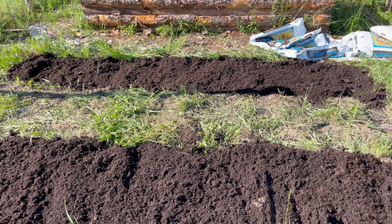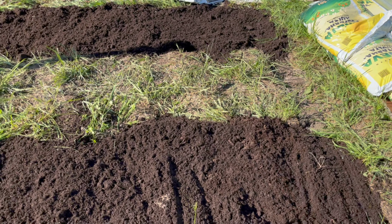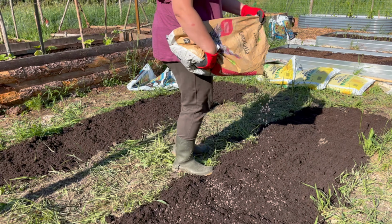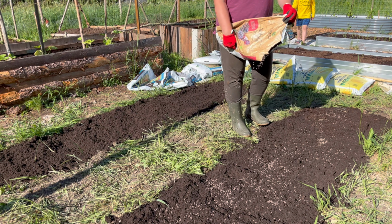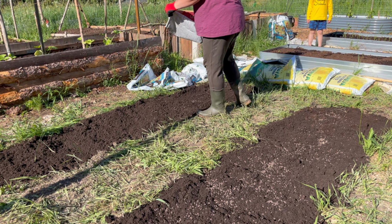I made these two garden beds to put the corn, but one is a little broader, as you can see, because I was thinking of putting the beans here on the side. Chicken poop. This is chicken poop, Nemo.